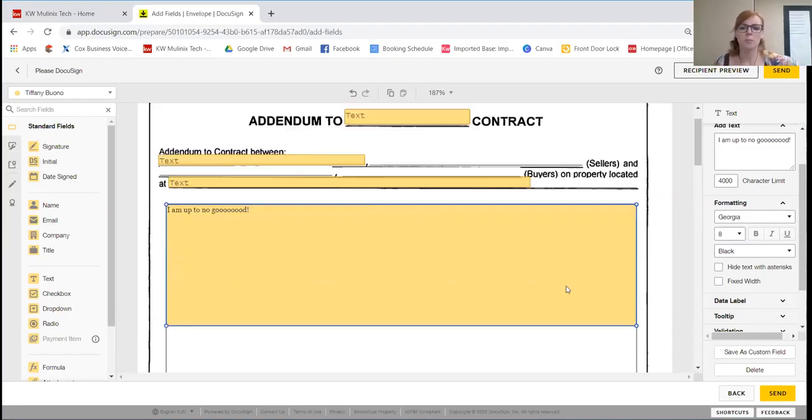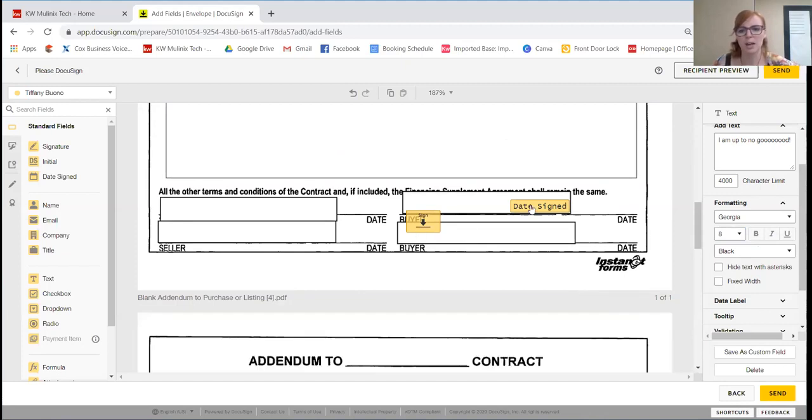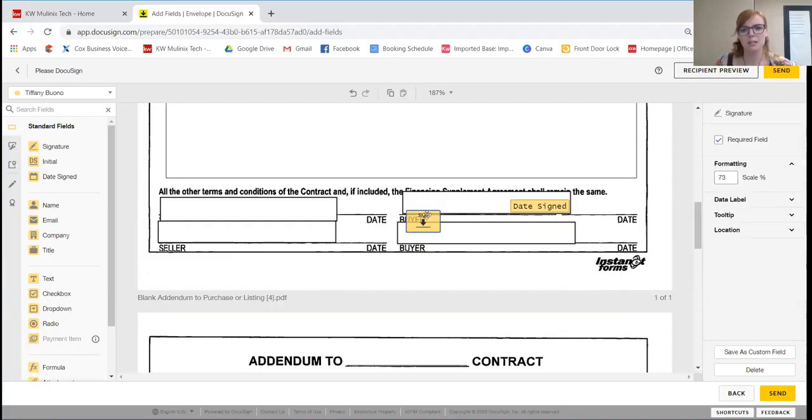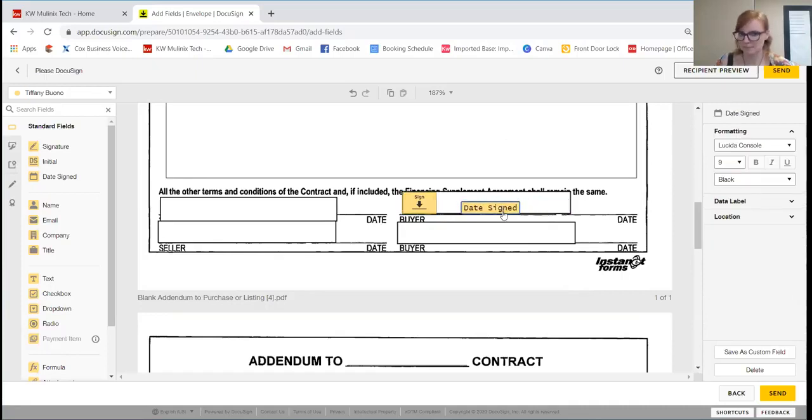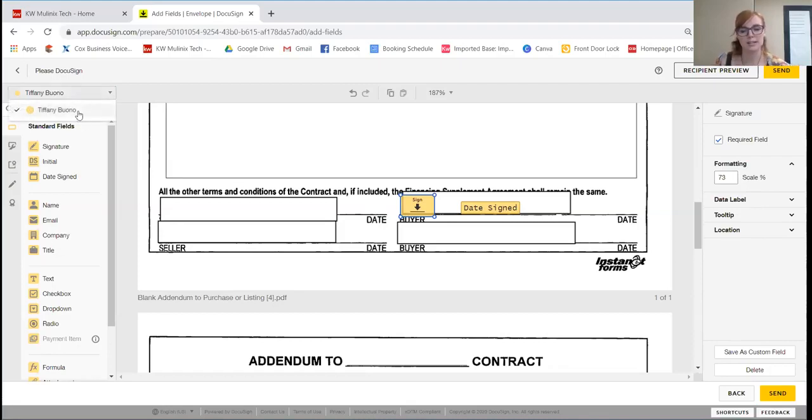Now, by default, like I said before, we have the pre-tagged roles, so these signatures will automatically show up. And see, this isn't even in the right place. It's so strange. I think somebody got their hands on my template. But anyway, these will auto default here, so that way you can just switch between the people. Now, like I said, I'm the only person who needs to sign.